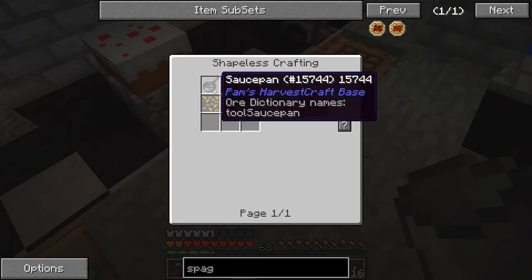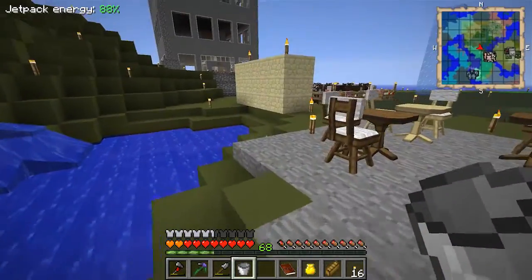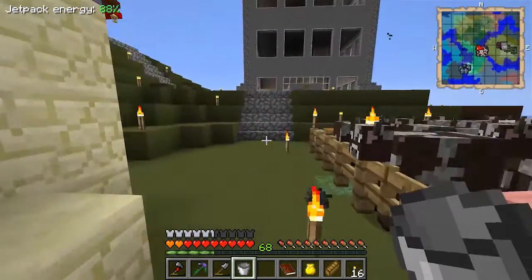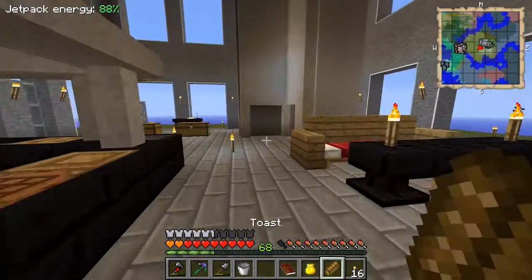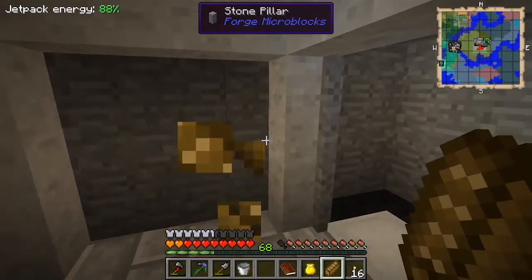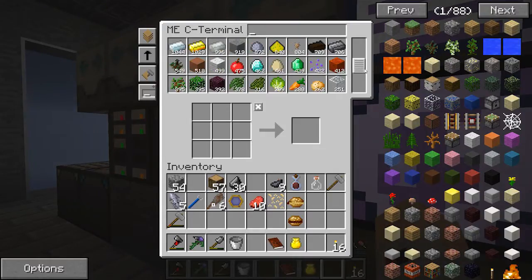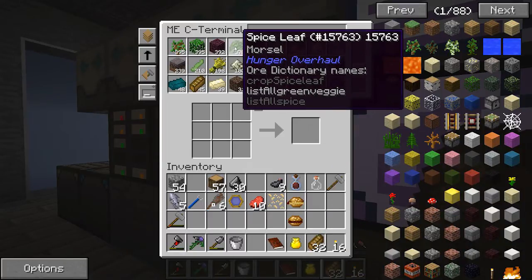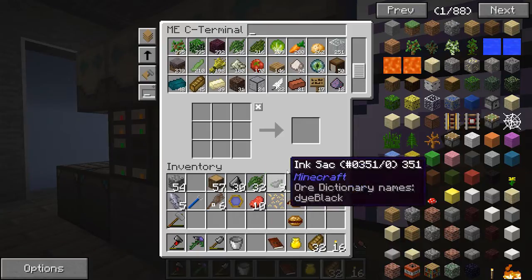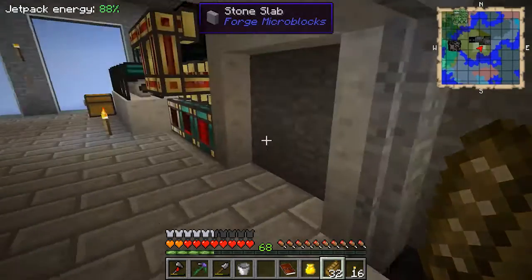Spice leaf, tomato. Yeah, I do have spice leaf, but I have to go back for it. Crud. I'm feeding everything into my ME system now that I'm growing. That's okay. I needed more food anyway. Toast is better hunger-wise than bread, but it's not appearing to be greatly better, so whatever. Let me just get half a stack here. There's my spice leaf. I just need one, but whatever. I'll take half a stack of that too. Okay. I think that was all that I needed, right?